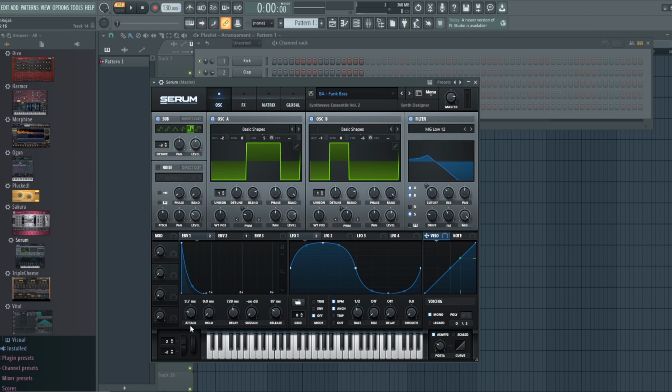Okay, so we have a short attack time. That means it's going to be probably a very plucky sound. We have a pretty medium decay, but no sustain. So when you see no sustain, that basically means it's going to probably be a plucky sound if the decay is low enough, right? And then the release is quite short as well. So there's not going to be that sustained bit at the end, right? So let's just hear it.